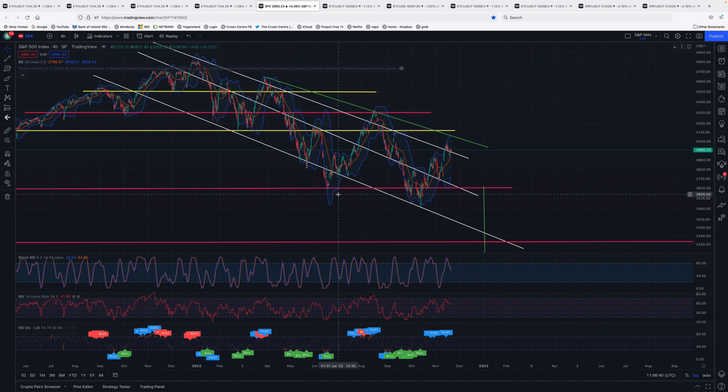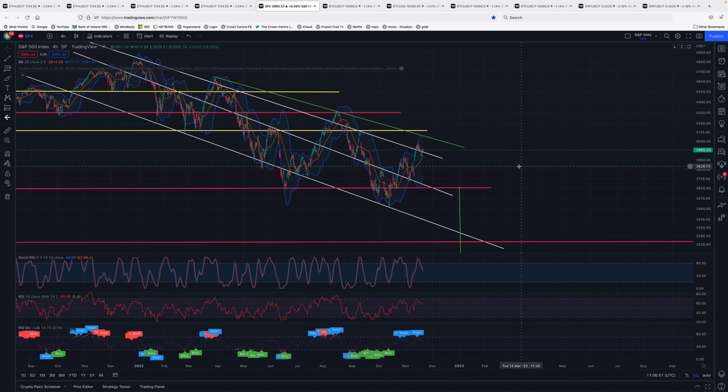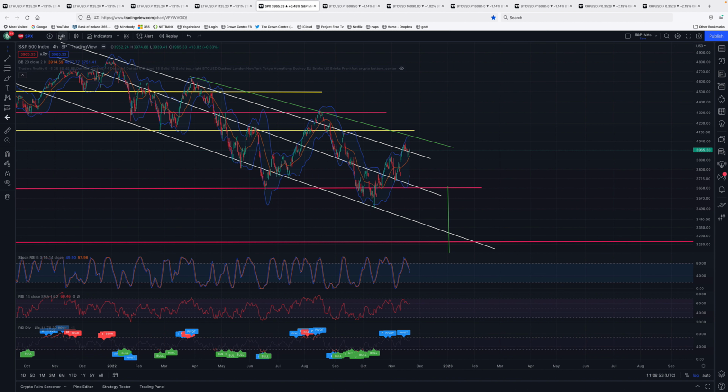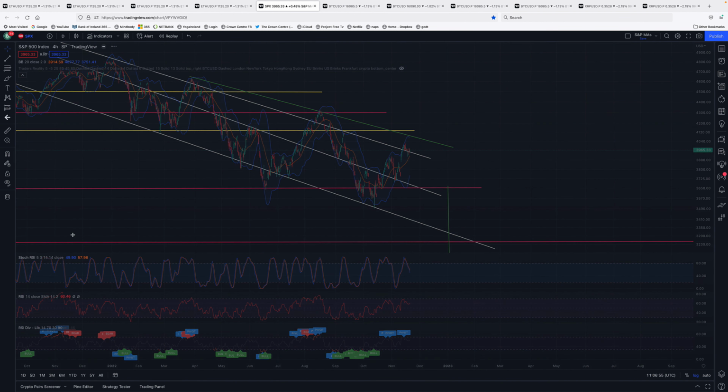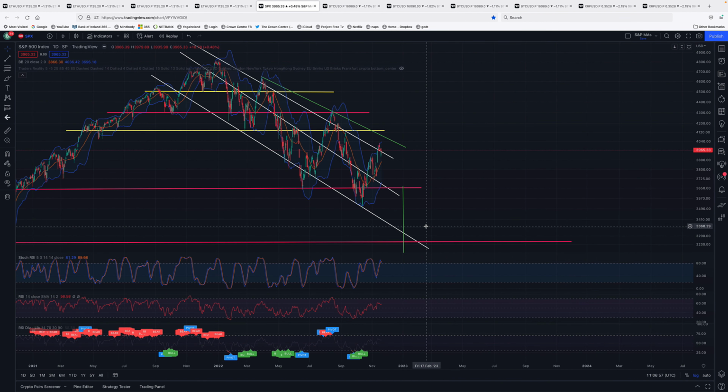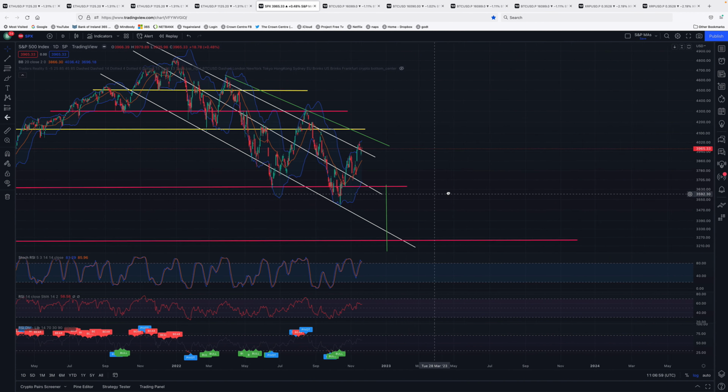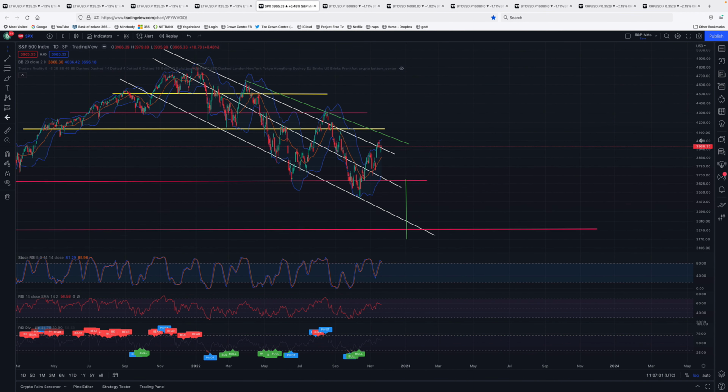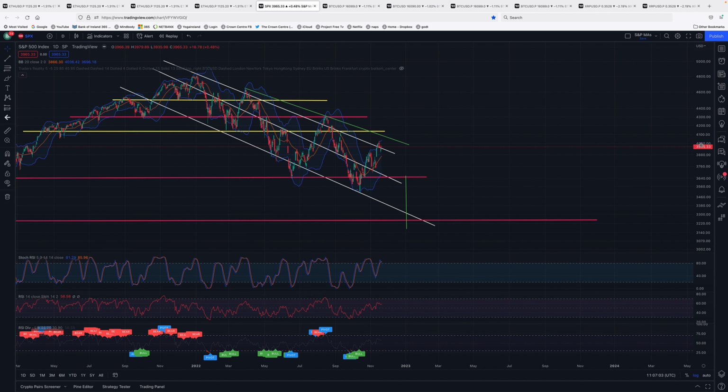The S&P. Now, we've talked about the DXY, which moves in an inverse correlation with crypto. The S&P moves in the same direction generally. Now, the S&P, let me change to the daily, because the daily is interesting. The S&P has been coming down the past week, and I just find this so remarkable in terms of patterns.